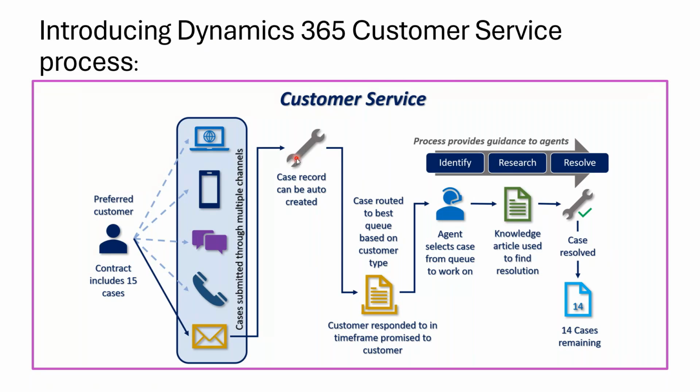We can create a case in our D365 system. If you send an email, once the email is received at a distribution list, called a DL, a case can automatically be created. Likewise we can create the case automatically in the D365 system. Once the case has been created, based upon the category, or the case type, or the person, maybe premium or gold or silver, the case can be routed to an agent.